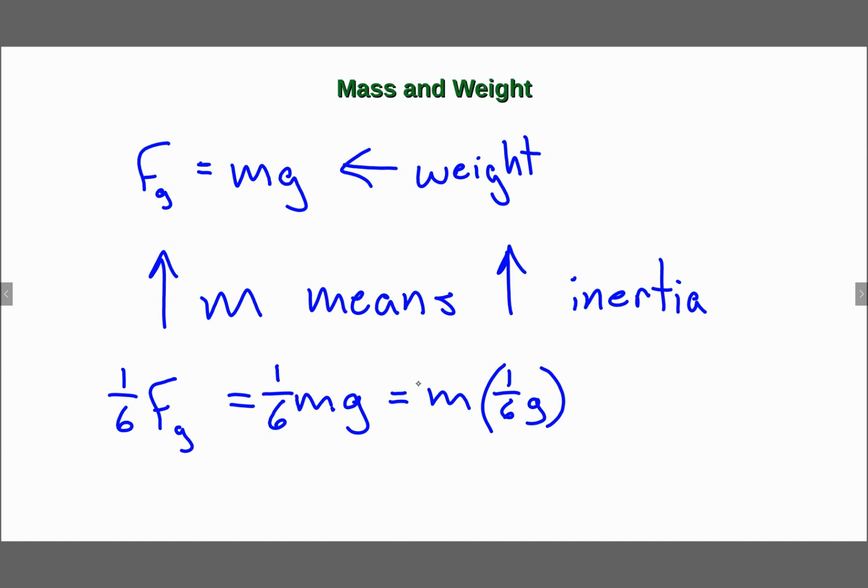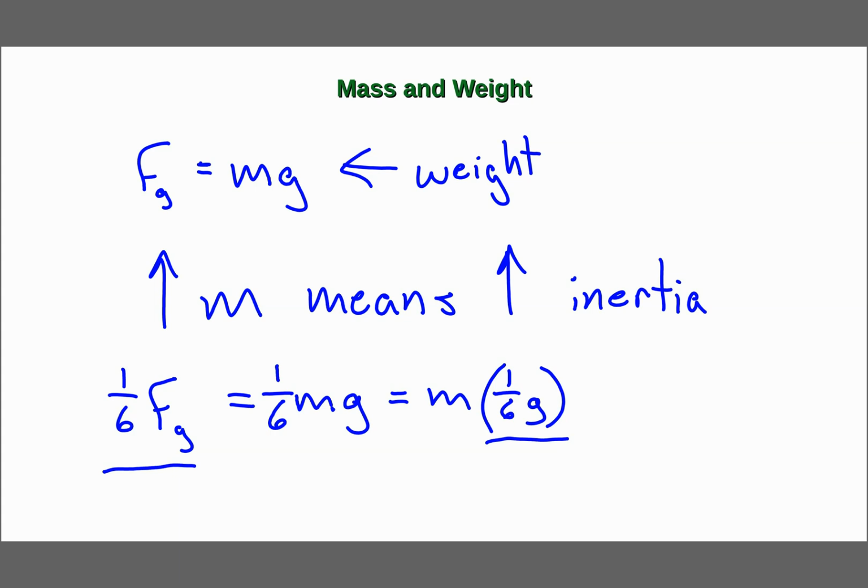The force of gravity is 1/6 what it would be on Earth. So the acceleration from gravity is 1/6 of what it would be on Earth. So if you push on me and I'm difficult to move, it's not because I'm heavy, but rather because I'm massive. It isn't that I'm hard to move because I'm being pulled down into the Earth so hard. I'm hard to move because I have a lot of inertia due to having a lot of mass. And I'm heavy also because I have a lot of mass.